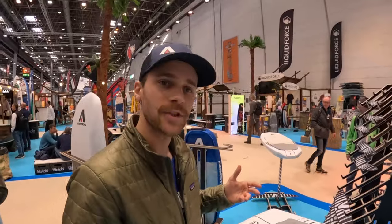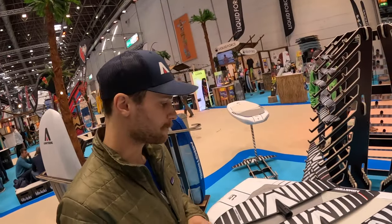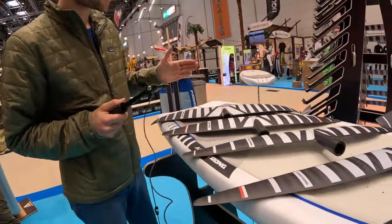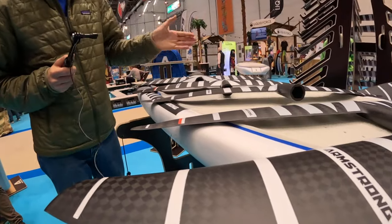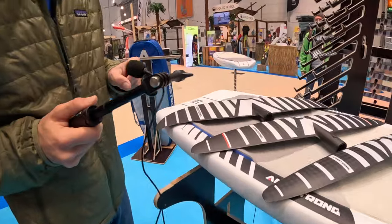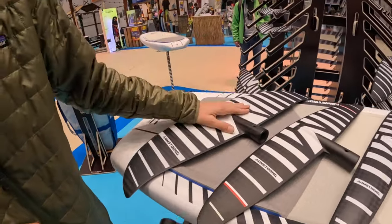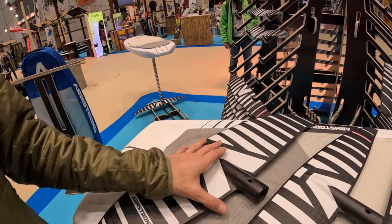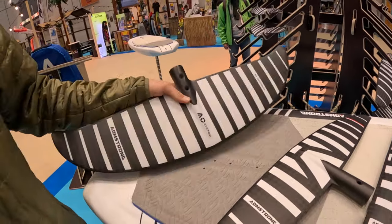Let's talk product — introduce the latest and greatest. So we're going to chat about our foils. We have a few different ranges and we'll start from our lower aspect towards our higher aspect and then our pump specialty wing. This is our CF range, CF V2 — CF stands for carving free ride. This is our lower aspect foil.